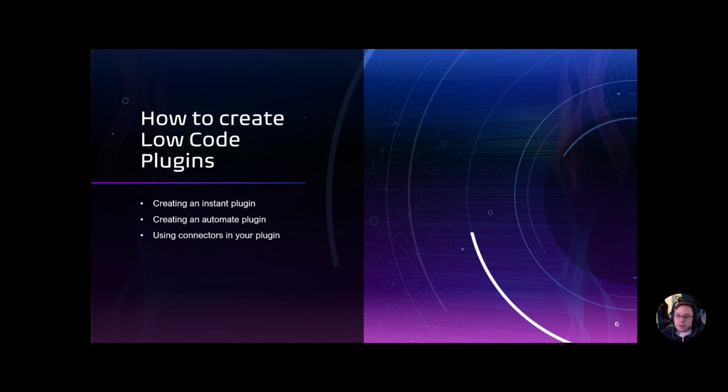Just some key tips from my side. When building instant plugins, a lot of the time we're working with parameters. If you type a brace in an instant plugin definition, the IntelliSense will show you those output variables. However, if you're just typing normally, the IntelliSense picks up input variables rather than output variables. So really important to remember that brace there to be able to define your output variables.